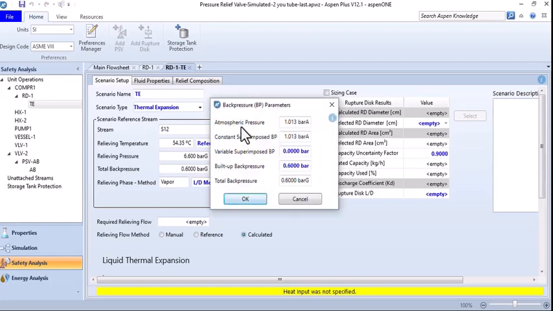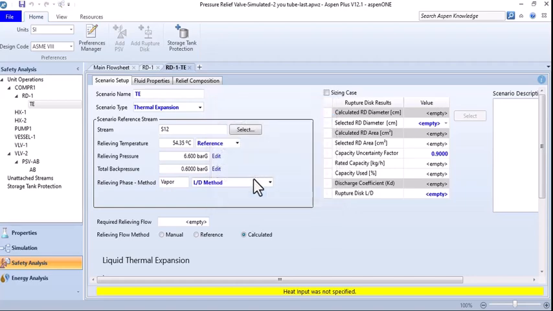The atmospheric pressure is here, constant superimposed back pressure, variable superimposed back pressure, and build up back pressure. And total back pressure is the sum of these parameters: constant superimposed back pressure, variable superimposed back pressure, and build up back pressure.